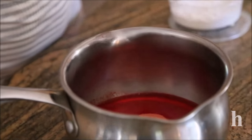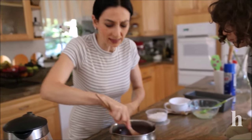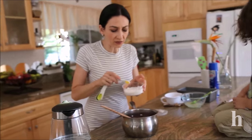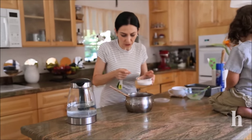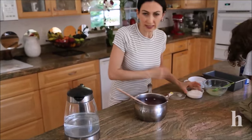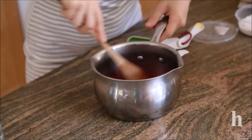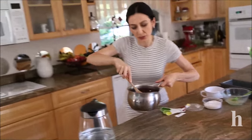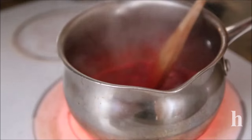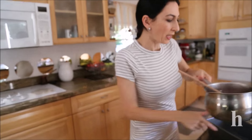It's raspberry — just give it a quick mix. Because it's a sour candy, I'm adding some citric acid. If you can't find citric acid, you can use fresh lemon juice or lime juice, about a teaspoonful or so. If you like it more sour, add more citric acid. I'm going to quickly bring this to a boil.